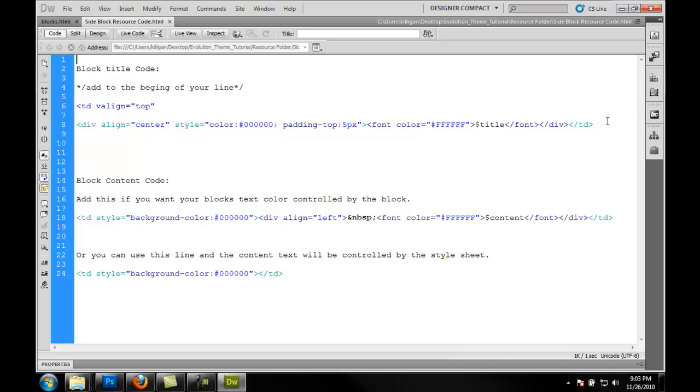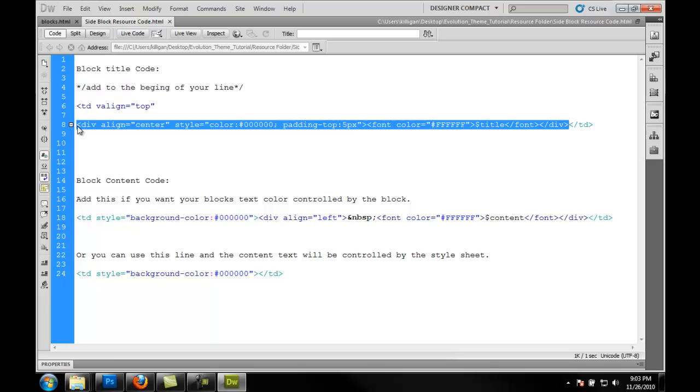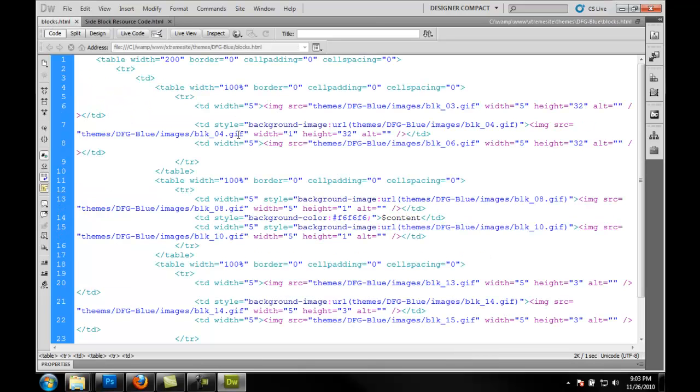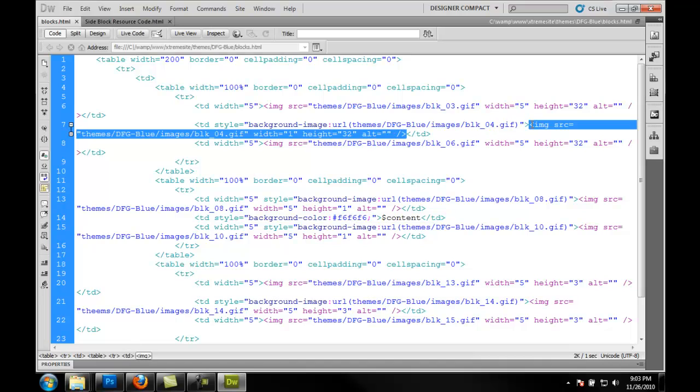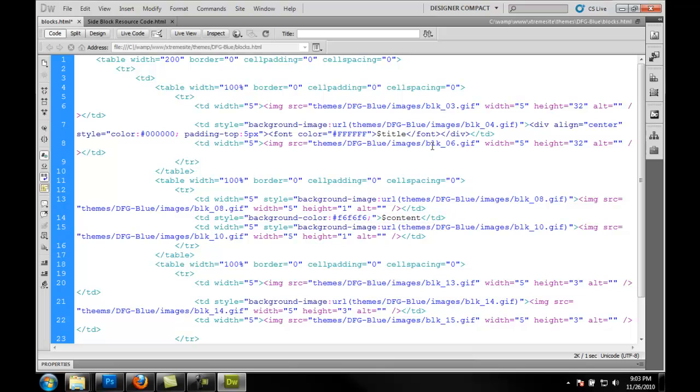This is the code that we would add to our block. Now, where we're going to add that is going to be right here. This is our first image, and this is our second image in the top table. We're going to paste from the background image URL. We'll just paste that in there.